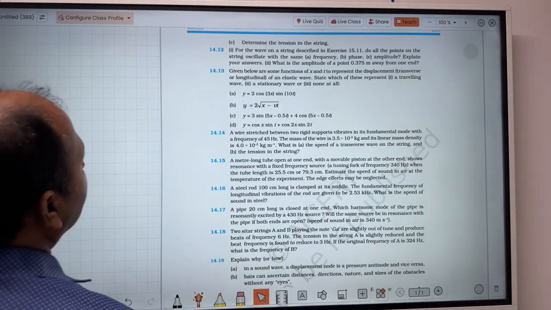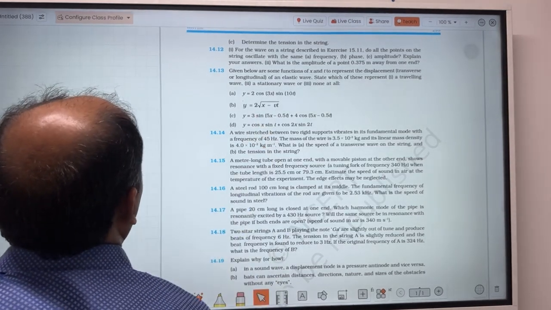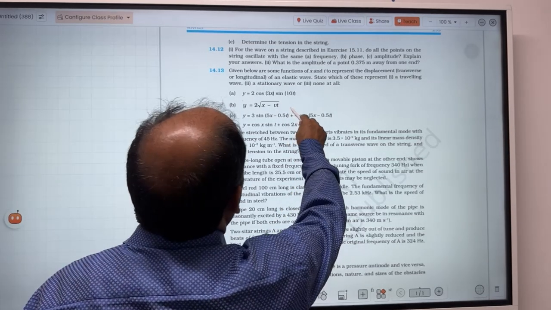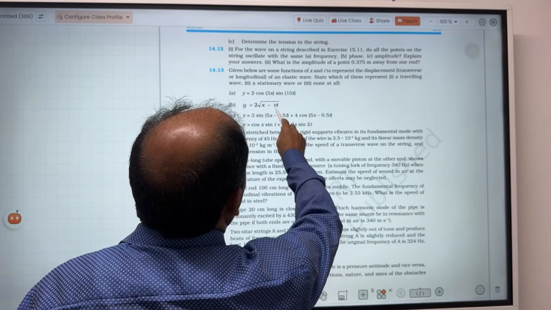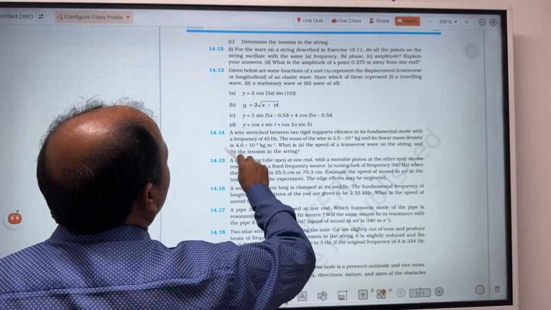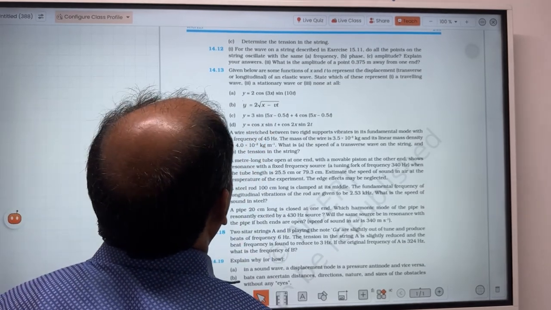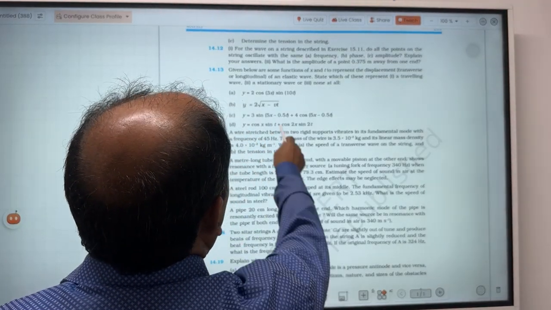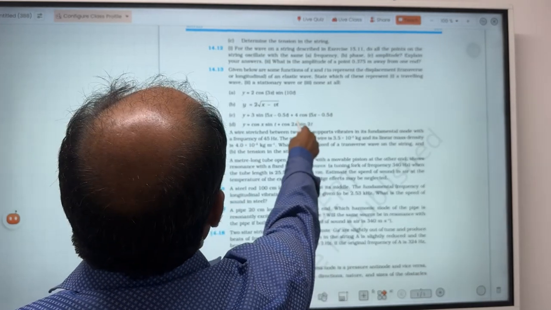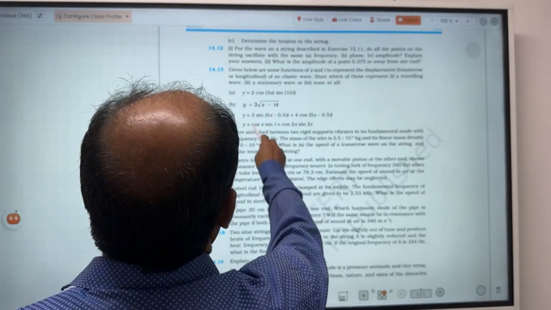And what about the second one? y equals twice of x minus vt. And what about this? Yes, it is not, because of this square root. And what about the third one? Yes, it does represent, there are two separate waves, they are traveling, they are superimposing. So here we can find the resultant amplitude.